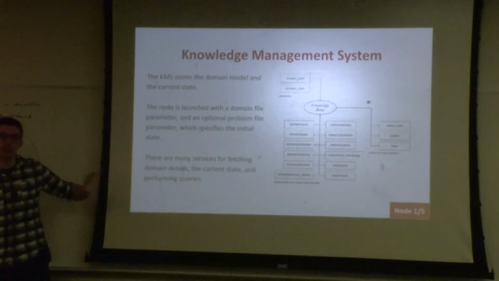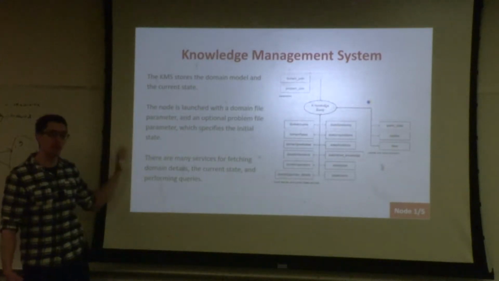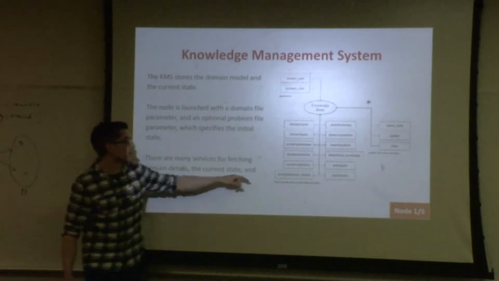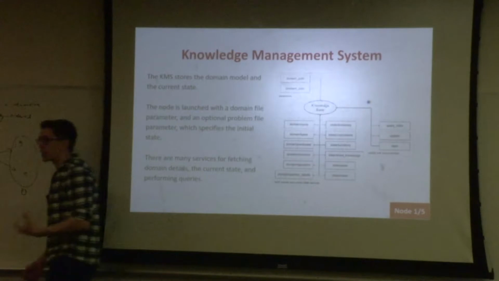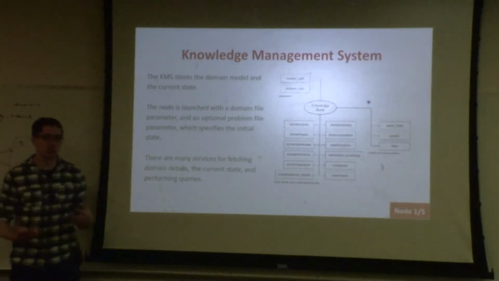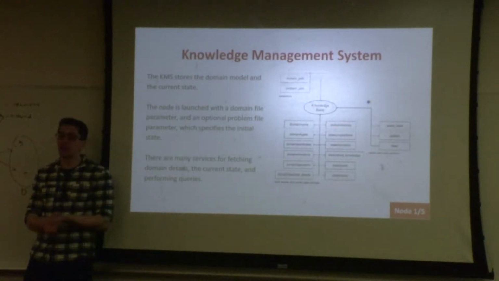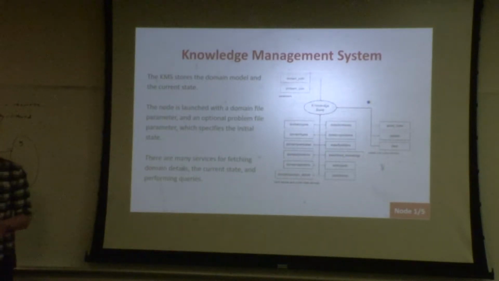The knowledge base doesn't publish anything, as far as I'm aware, or subscribe to anything. It only provides services. And all of these services, here in these double-headed arrows, can be used to fetch different parts of the domain or the state. So it is a repository of your model. It, very importantly, doesn't perform any inference inside. It's not an ontology. It's not doing any reasoning. It's just like a database.